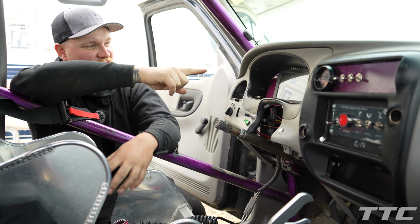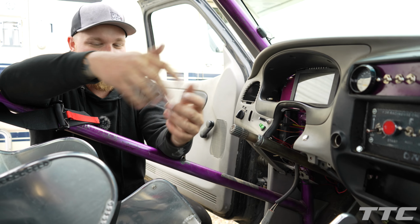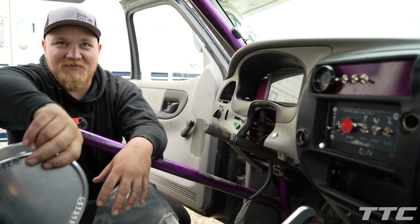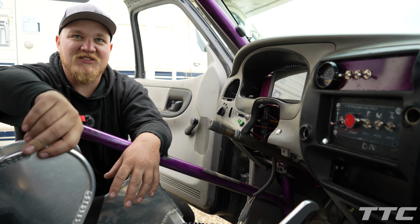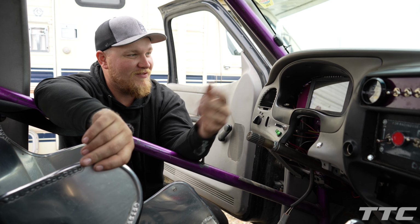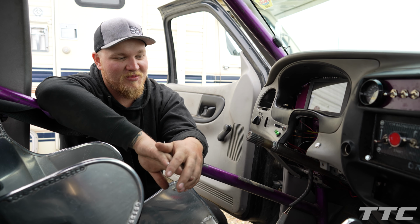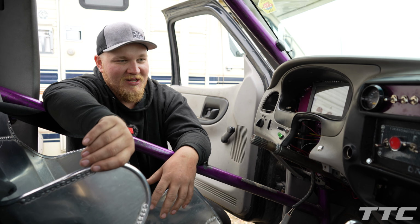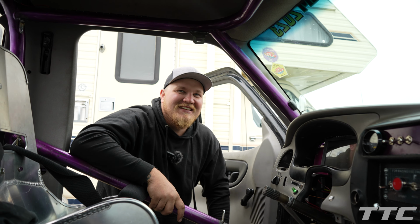I got a Tinker Electronics dash. It works great. No problems with it, and it's cheap. It was only $700 to get up here compared to what a Holley Pro Dash would be. It's worked great. I've loved it. It boots quick. No issues with that. And then still just on the Holley Terminator X. Right. Okay, let's go check out the back of the truck here.